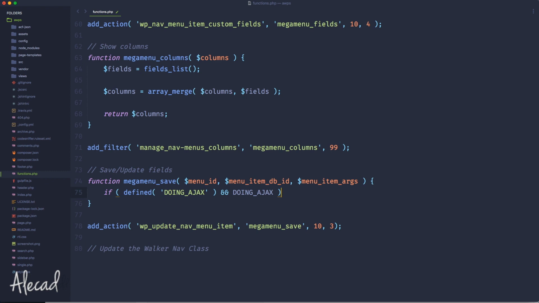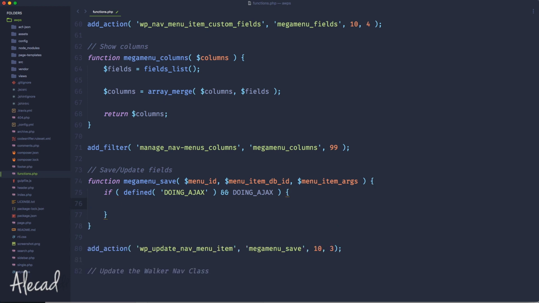These are global environmental variables that are getting triggered only if there's a saving with an Ajax call. Let's just return this method. So we're gonna stop the execution of saving our fields if the save is handled with an Ajax call. We don't want to do that.